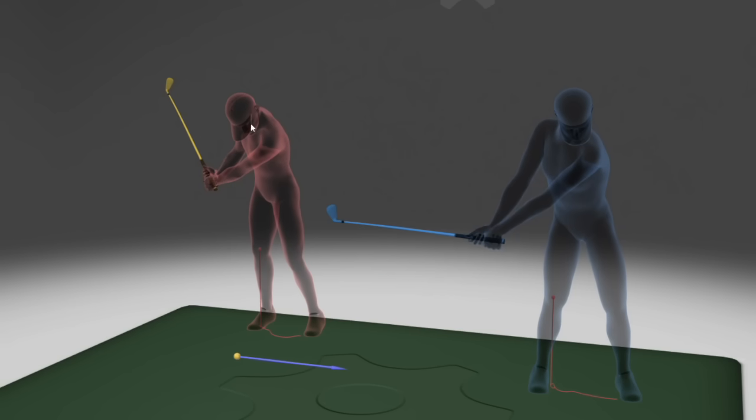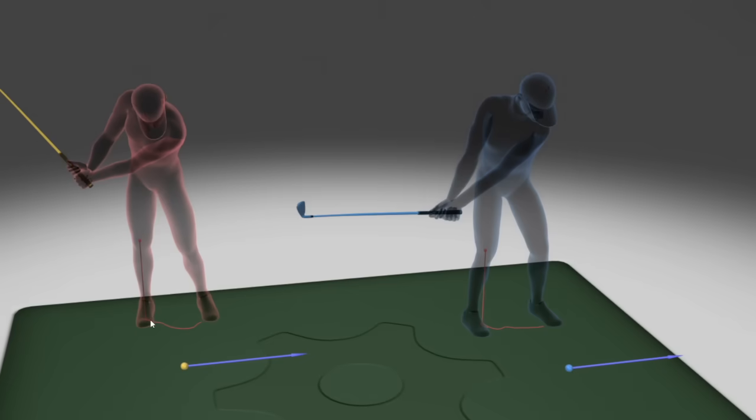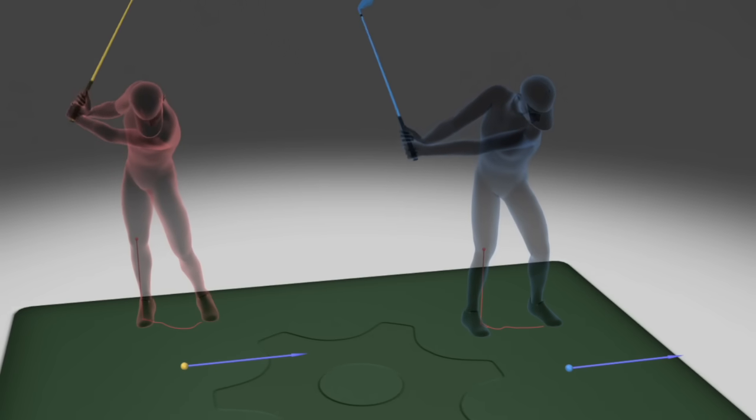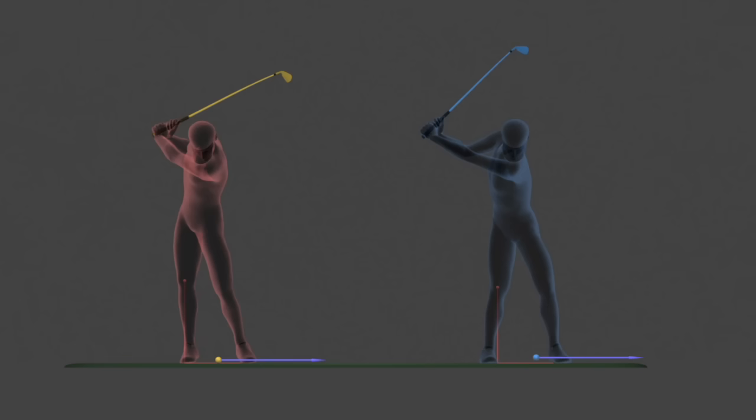Now when we look at the amateur, with the same idea, we can see in his trace here, he's still got a way to go before that knee stabilizes. Still going to the right, still going to the right, and stabilizes about there. So his knee stabilizes, the Tour Pro's knee and shin stabilized way earlier. How can you use this to improve your backswing and coil it up more professionally?